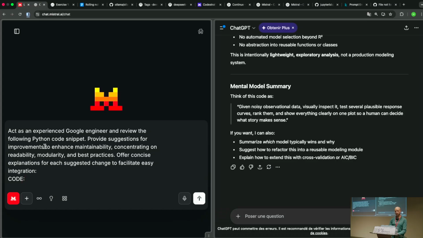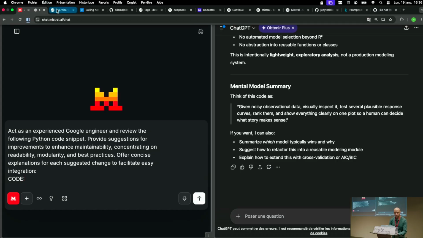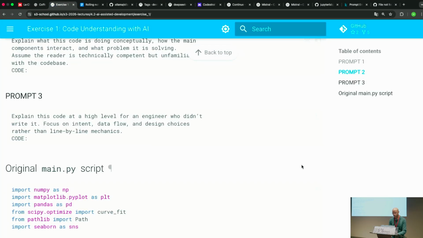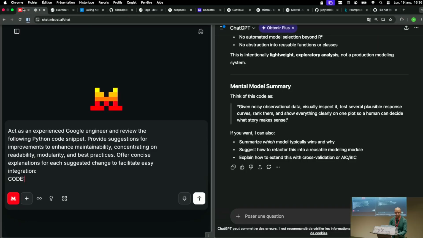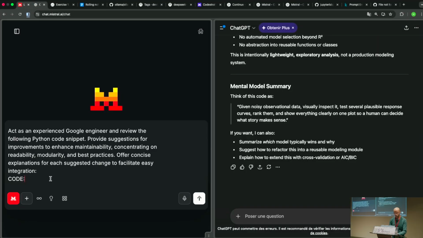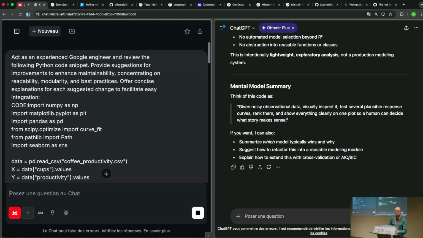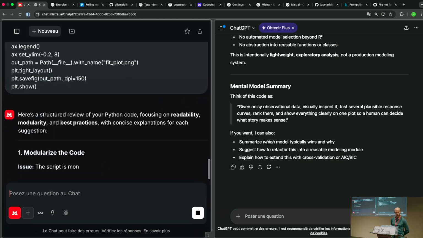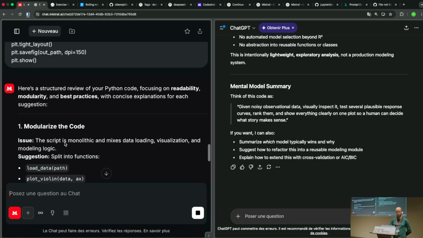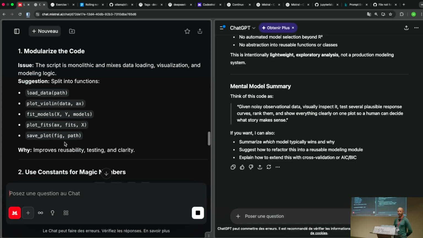You paste the prompt, take the code here, and then let's see what a Google engineer suggests.